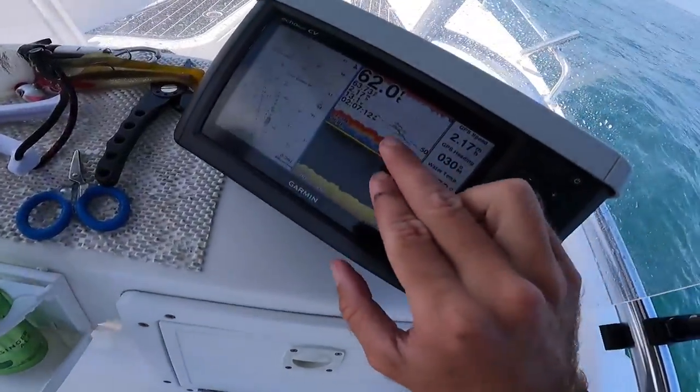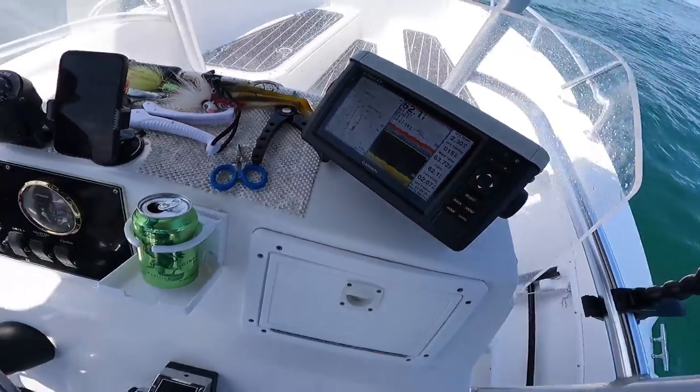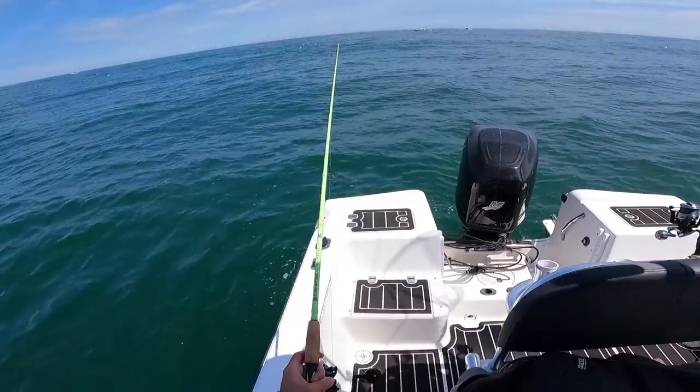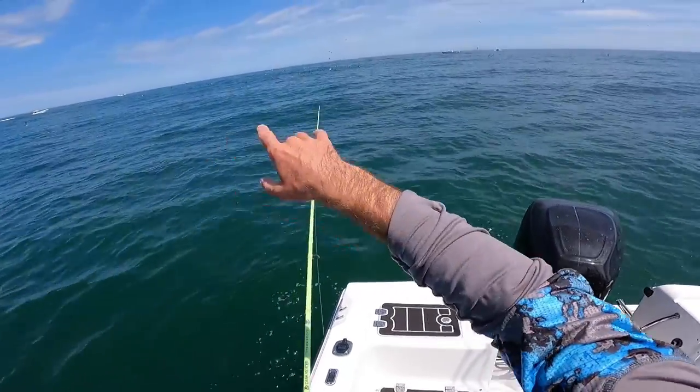Check this out, it's a lot of fish right there, suspended. They're probably chasing that bait up, and that's what's causing all that right there.